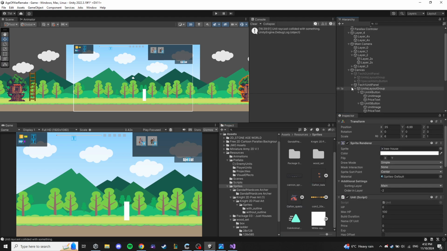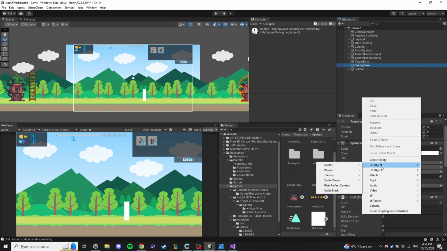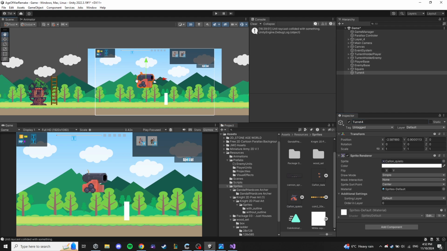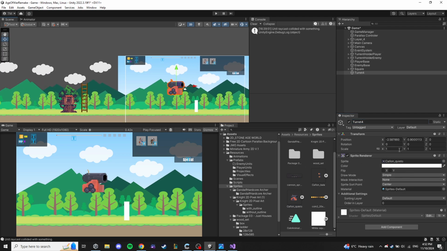Create a new. First, we need the turret, and this turret will be called turret 4. Set that sprite. Size a little bit.